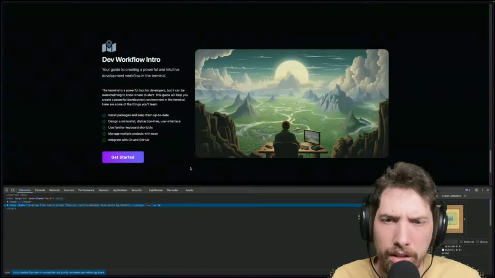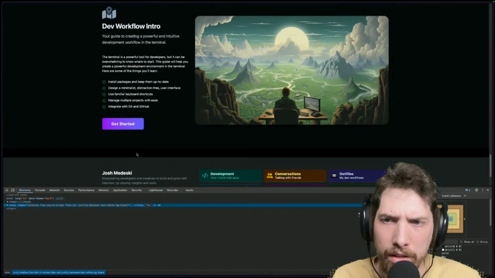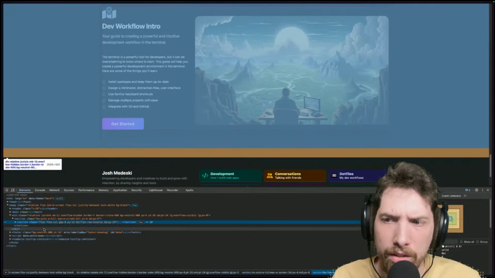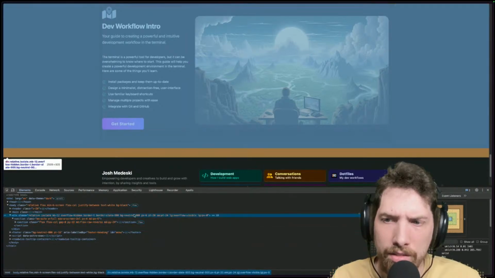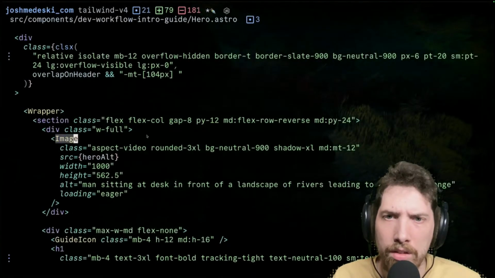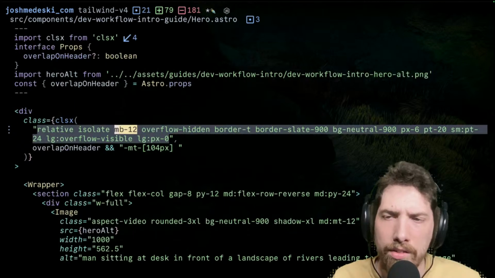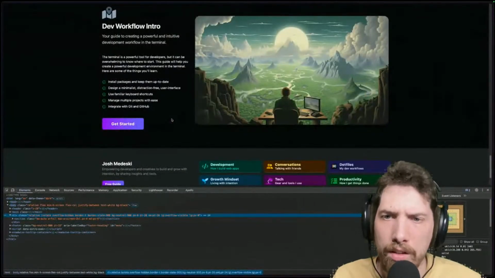Because I want to try to close the gap with the color. Inspect. Oh, it is going to be some sort of physical spacing. So this div has margin bottom 12. All right. That's this top guy. Let's get rid of that.